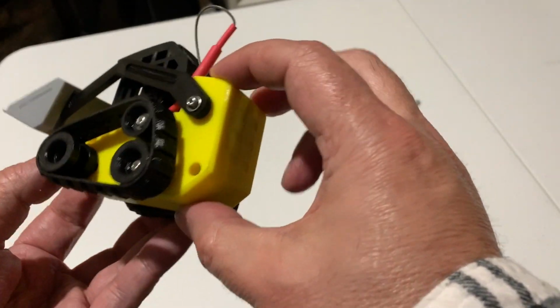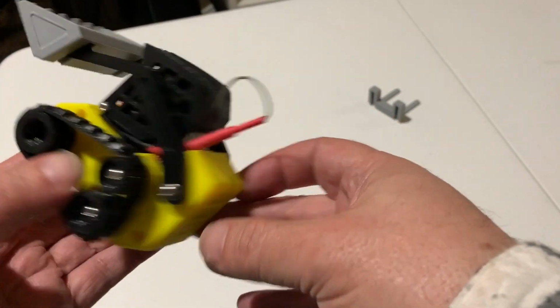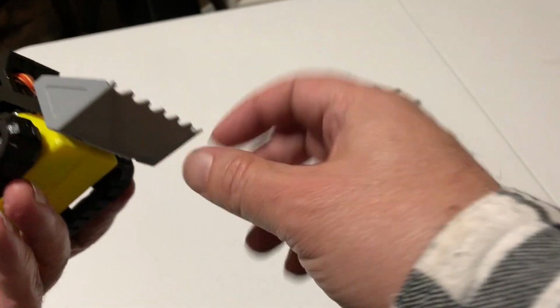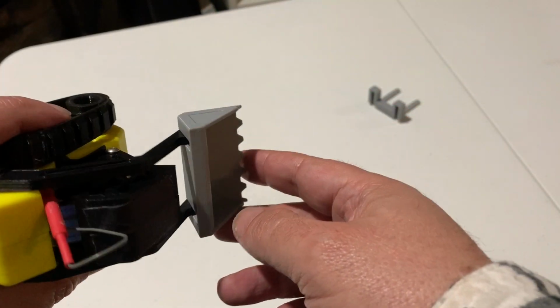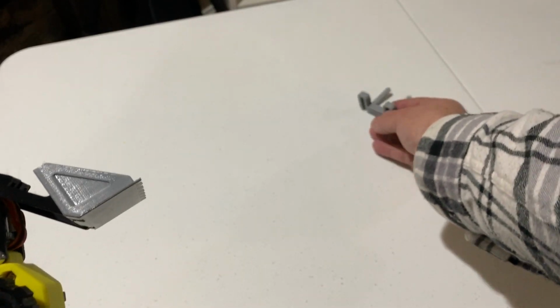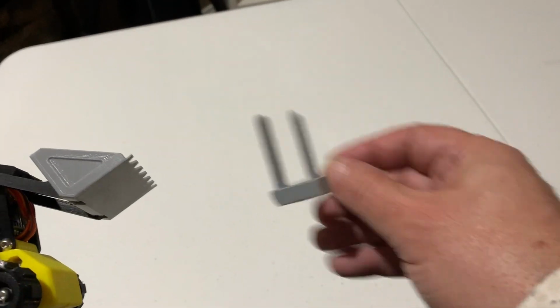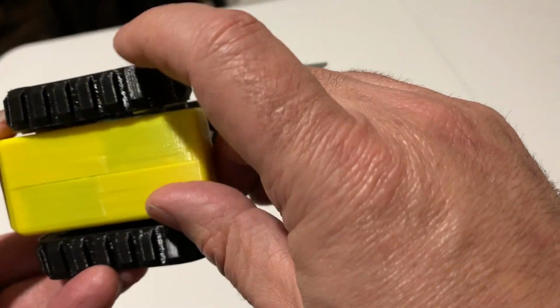Here are the two halves of the body. The black parts are all black PETG. This shovel attachment is gray PETG. And this model also has a forklift attachment. The tracks were printed with NinjaTek.